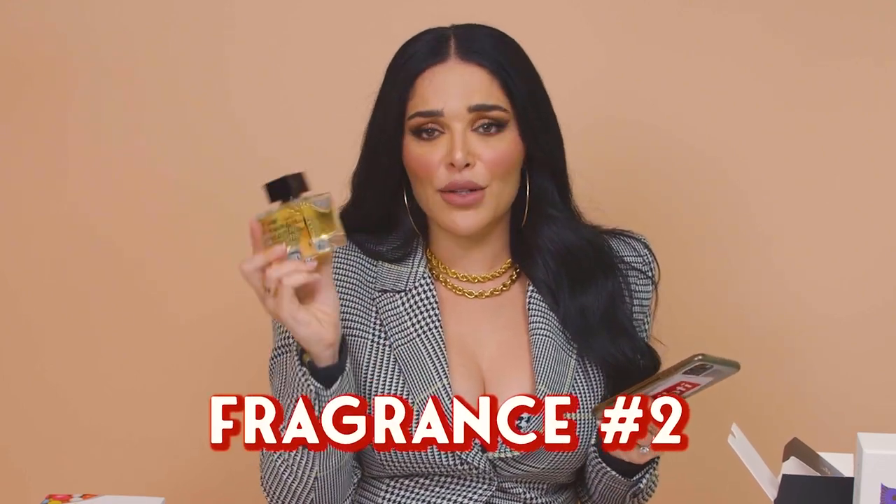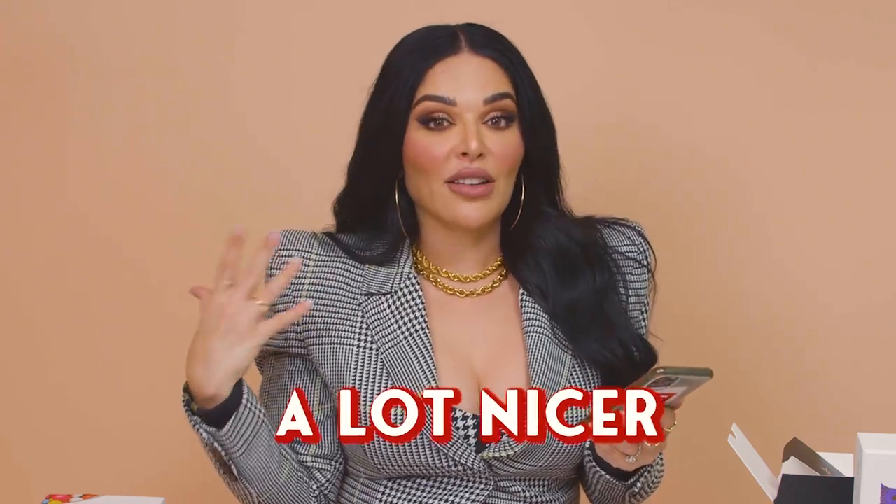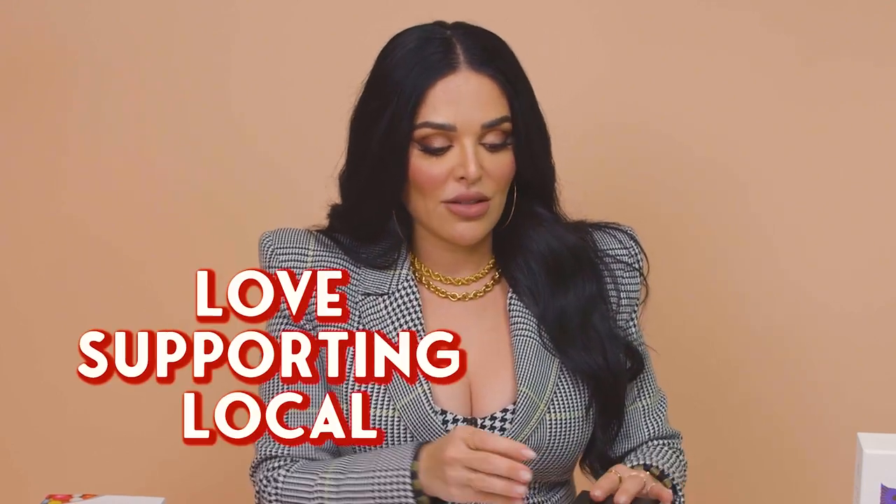I'm going to let it dry down — it's very spicy right now. So the perfume brand is Sarib, the collection is Very Important Notes, and this is fragrance number two. The notes are saffron, pepper, rose, oud, and amber. For me, it feels like a super spicy fragrance, especially when you first spray it — I definitely smell the pepper and the saffron. Now as it's drying down it's a little bit more floral, which I like. I've never heard of this brand — another exciting brand to explore. I love finding new brands, and I love that it's a UAE brand. We love supporting local.